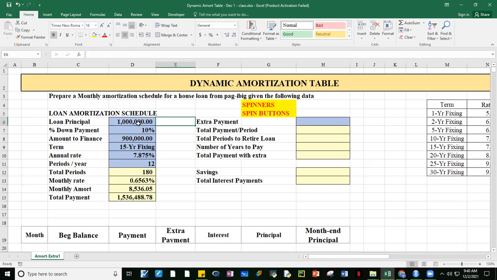Why 6 million? Because Pag-ibig allows a borrower to borrow up to 6 million. So that's the maximum. I'm just not sure about the minimum, but let's just peg it at 1 million. So are you familiar with how to construct spinner buttons or spin buttons?